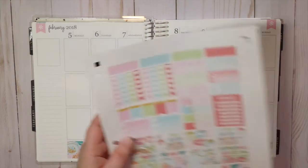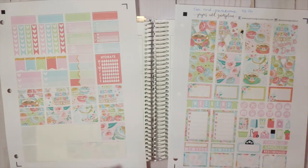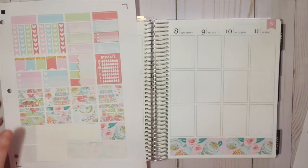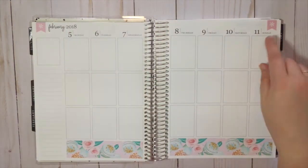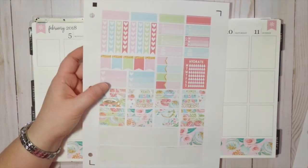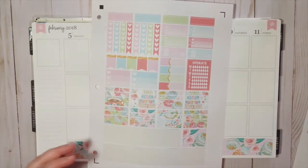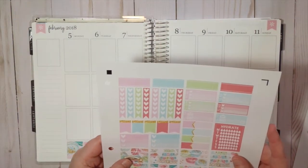I am looking through to see what I want to do, and I think I'm going to go ahead and keep the flags as they are because the pink does go with the pink in here, and I would just be replacing them with these pink ones. Yeah, I really don't want to do that because then I would cut off the gold and everything. So yeah, we're just going to keep them as they are.